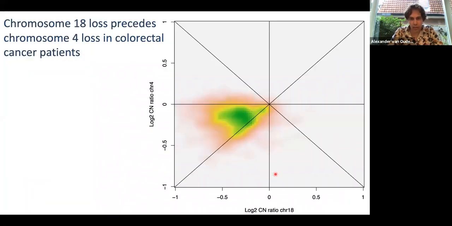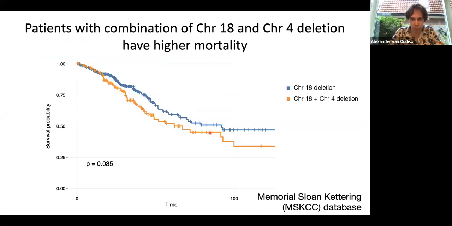Now, if you go to clinical data, it is also visible. This is a two-dimensional histogram where patient data is shown for colon tumors that lost both chromosome 4 and 18. So you can see that's where these patients are. They both have lost 18 and 4. But you see that in this part of the phase space, there are not that many tumors found. So this suggests that tumors that just lose chromosome 4 don't exist that often. They first have to lose chromosome 18, and then they would lose chromosome 4. This is basically also what we see in our data. And these patients, unfortunately, have a worse survival probability, the ones that lost chromosome 4 on top of chromosome 18. So this suggests that these tumors are quite aggressive.